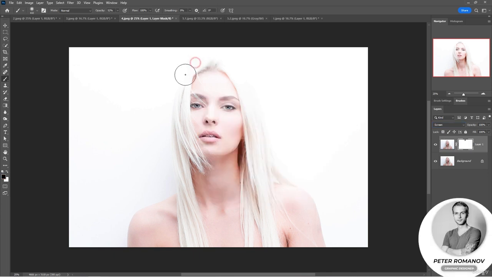I am going through all the places of the image which I don't want to blend with a black brush. Periodically I take the white brush if I did something wrong. That's it. Here I want to light up my face as much as possible now. Look at what we had. What a dark-skinned girl she was, and what she became.